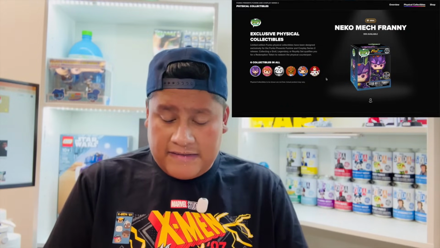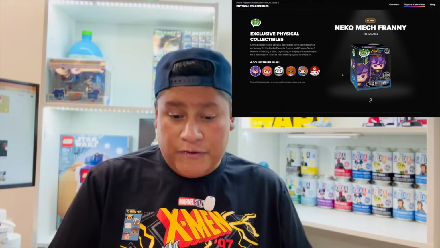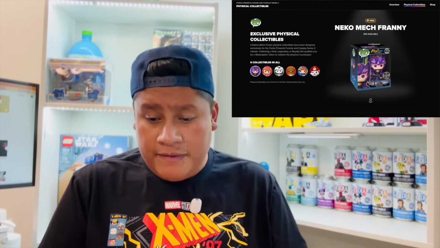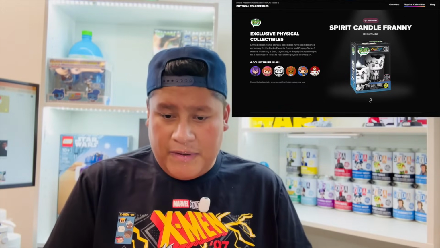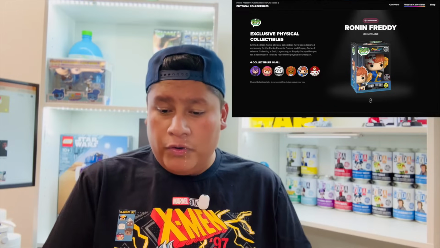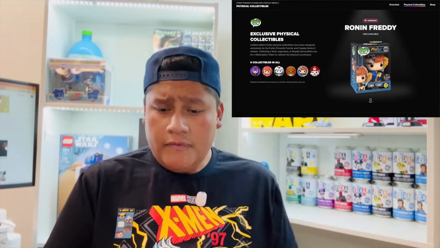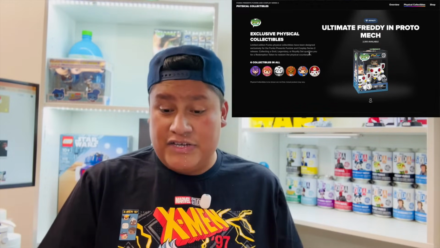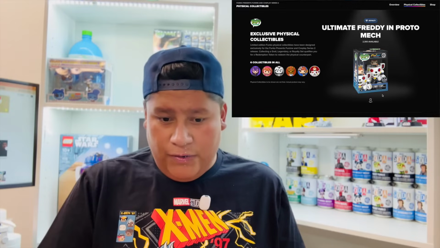As you can see, like I said, we have 6 awesome redeemables. I really want to collect the whole set, and I hope we're able to pull a few of them on the packs. But here we have Nekomech Franny as the Grail, 999 pieces. Pretty epic. Right here we have Idol Franny, a legendary. Here we have Spirit Candle Franny, Yokai Crown Freddy, Ronin Freddy. I believe they had a Franny last year in this similar mold or style, I meant. And this one, Ultimate Freddy and Proto Meg. This is legit pretty cool, the fact that you have Little Freddy inside a Proto Meg. But let's go ahead and open up these packs.